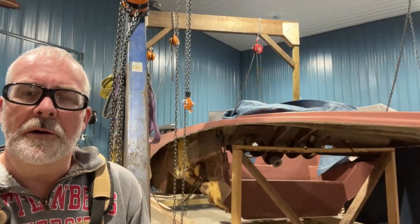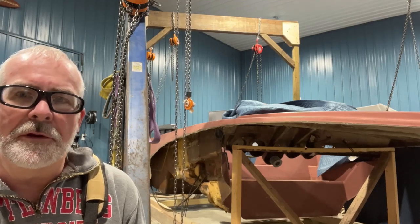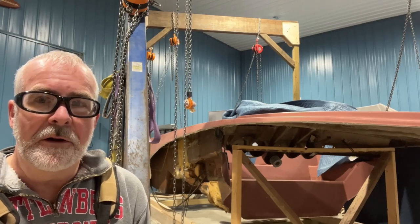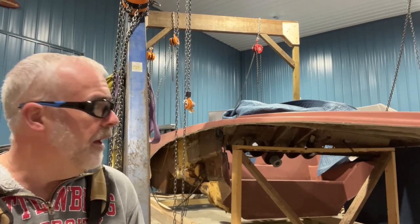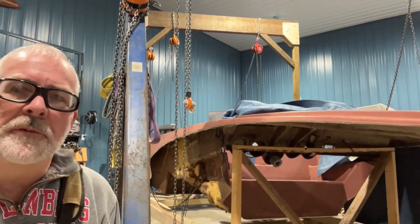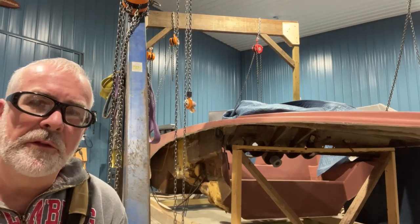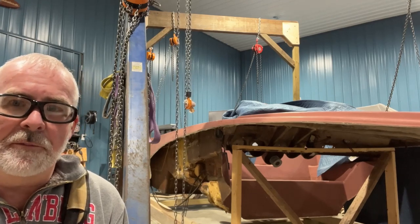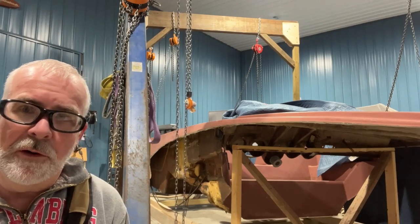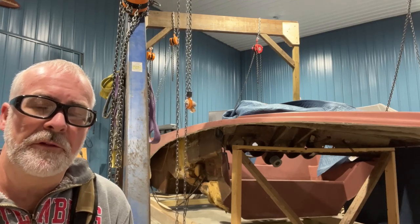I took the boat apart. I built a wooden frame on four casters that would support the deck once it had been removed from the hull. And you need to do this because, even though they're made of very heavy fiberglass, they are still very floppy. What you want to do is make a support system that will keep that intact while you work on it. It also allows you to bring the work down to waist level in my case, so that you don't have to jump on ladders and work on the floor, which should always be avoided. So I went ahead and built this frame with some measurements from the boat.